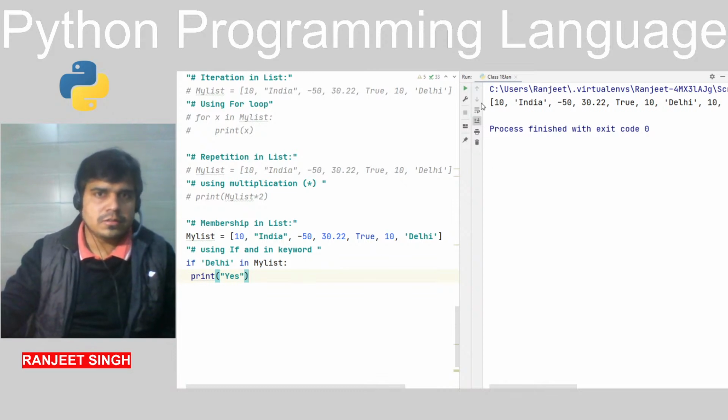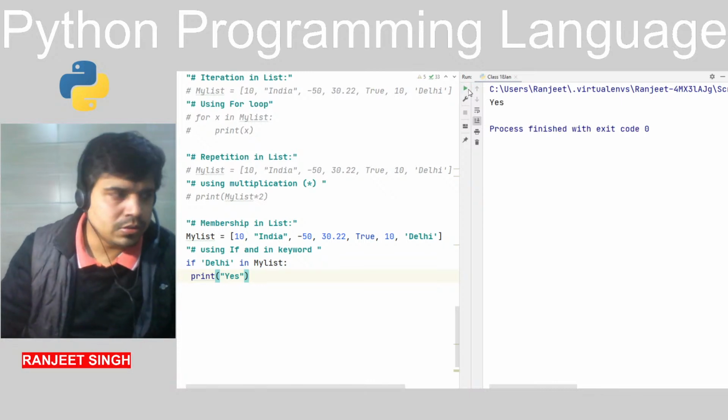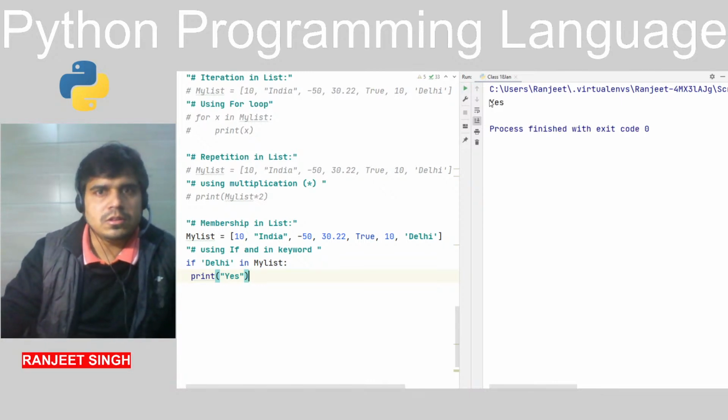Now run. So yes, you can see, yes. We can see that Delhi is present in this list, so that's why it is yes.